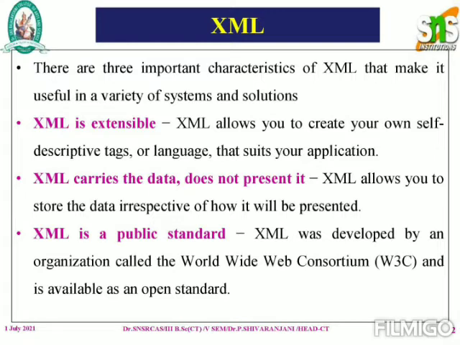Before getting into XML, we should know the three important characteristics of XML. That makes it very useful in a variety of systems and solutions. The first one is XML is extensible. It means that it will help you to create your own self-descriptive tags or languages, so that it is suitable for your application.